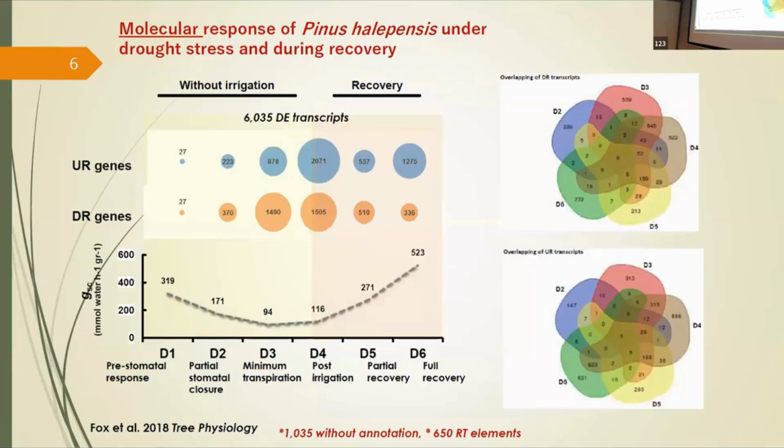If we look at the stomatal conductance response in here, with the 6 stages we measure, we see that even before we see any stomatal conductance reduction, some genes are already upregulated and downregulated. And then following the experiment, we see expression, upregulation and downregulation, and that was actually a very comprehensive experiment showing pine response to drought molecularly. It was the first publication in this issue, so it was a very highly cited paper.